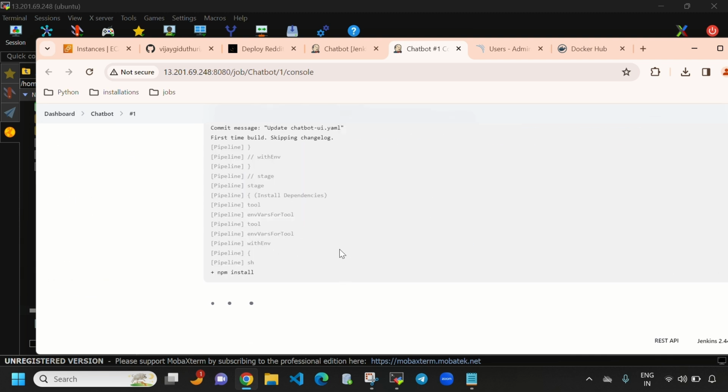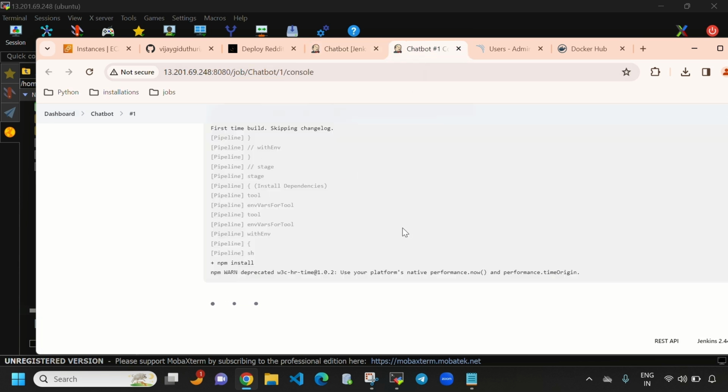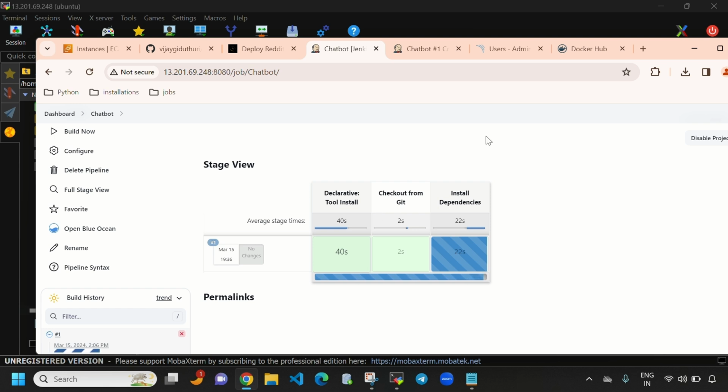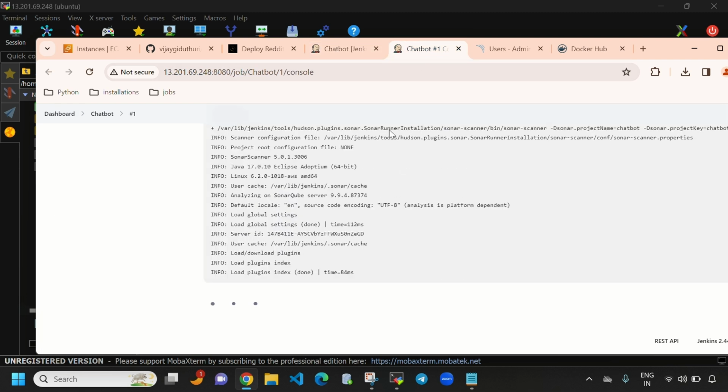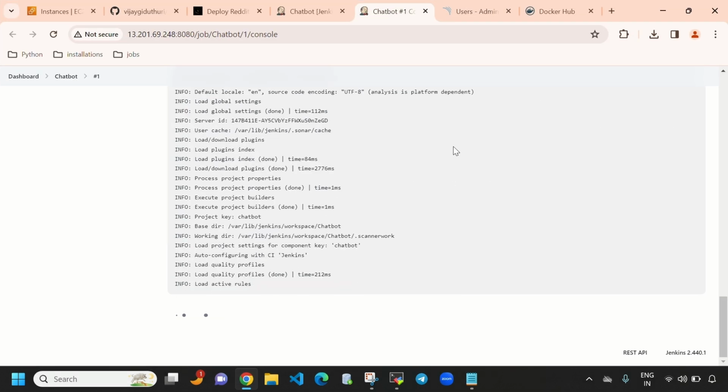And you can see npm is installing some of the plugins for our project. When I come here, you can see git checkout has been completed and npm is installing some of the plugins. And after that, SonarQube will scan all our files and it will display a report, guys, and I will show you that report also. And you can see SonarQube analysis. So SonarQube is scanning all our files, guys, and I will show you that also.